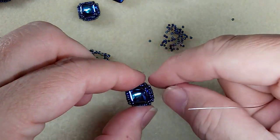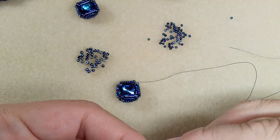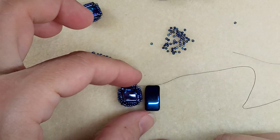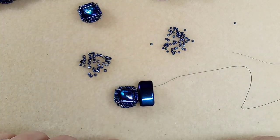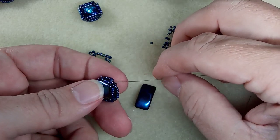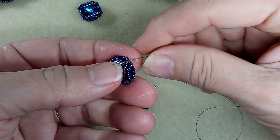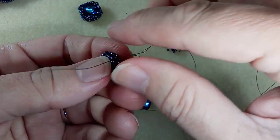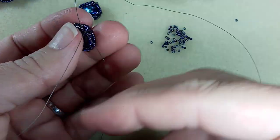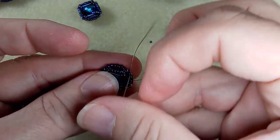So now we need to attach. I think I will use a carrier bead on the end. So let's attach this to a carrier bead. I'm trying to remember where she put her attachment. I think I need to go through this. Let's go around because we came out of that bead. I want to go in the same direction. So let's bring everything around like that through these little picot 11 beads. Okay, yeah, this will work.